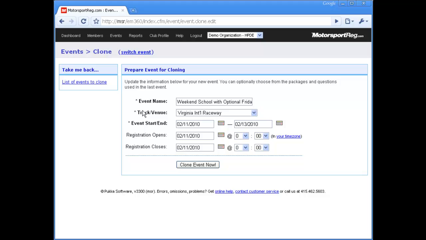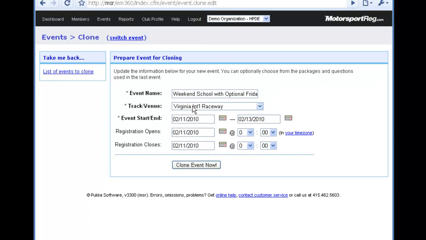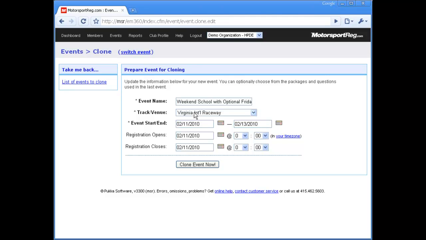Instead of setting everything up from scratch, we simply need to change the dates and times in the venue, and that will create the basic bones of our event. From there, we'll be able to use the form builder to update pricing or other information. We highly recommend cloning events that have worked well for you in the past to avoid making mistakes or taking up unnecessary time in creating new events.